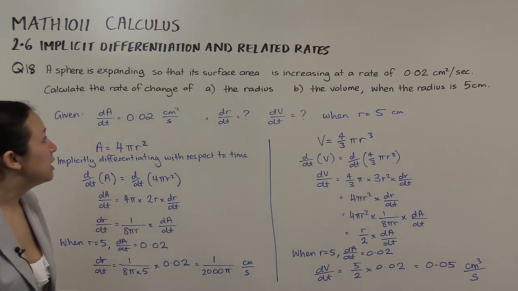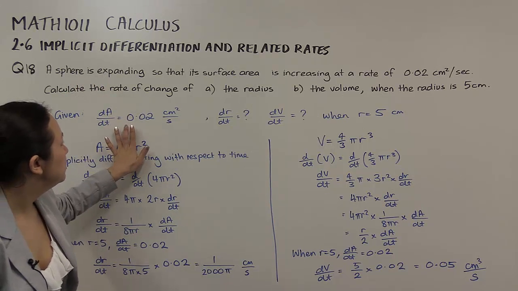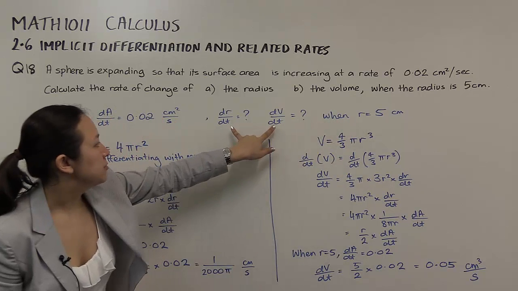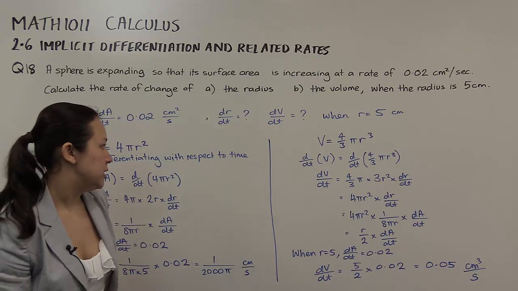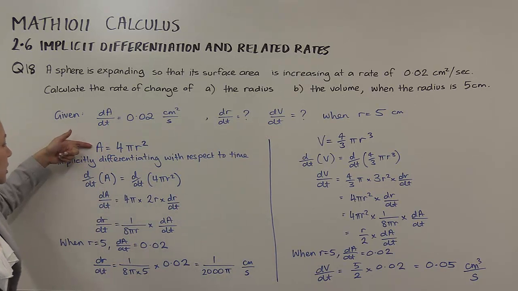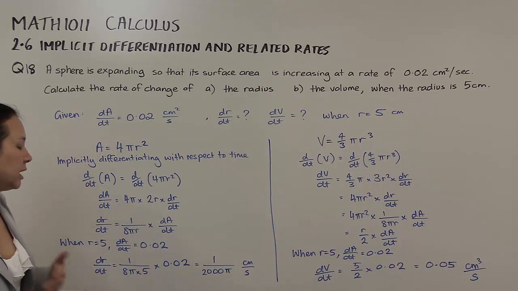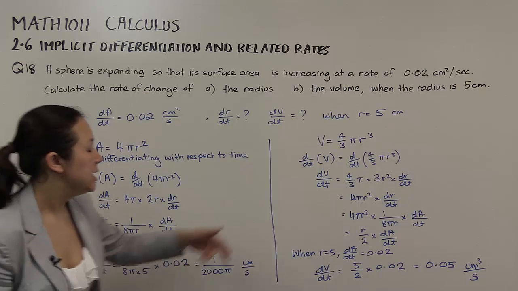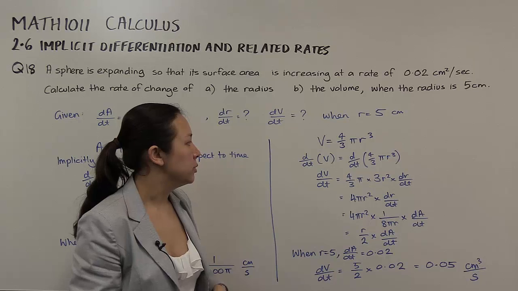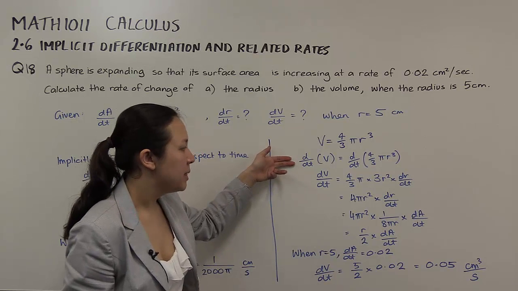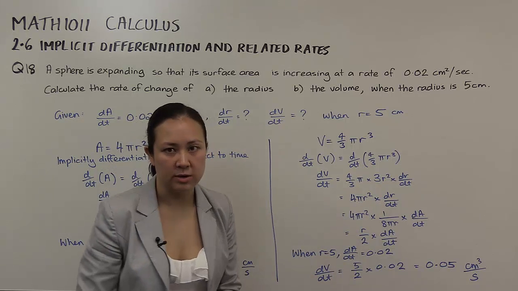So this is a related rates question. We had a sphere expanding. We were given some information about that, and we wished to find how fast the radius was changing and the volume was changing. It relied on us knowing a formula for the surface area and differentiating with respect to time to find a relationship between dA/dt and dr/dt, and also knowing a formula for volume with respect to the radius, so we could differentiate that with respect to time and use the rate dr/dt that we had found previously.